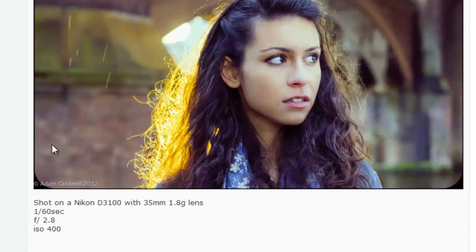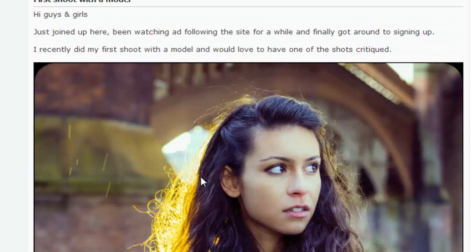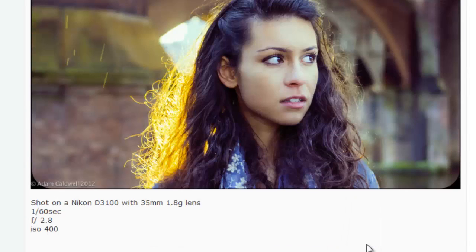Now, I dig the crop too. I'm not a huge fan of this little rounded border thing, but that's really up to you. I think that's actually part of the preset system, which we included just for people that do like it. But I'd say it would look a little bit more unique without it. One thing I would do with this type of image is give it a vintage look with a little bit of nice grain added. It looks like you have some grain, but I'd probably boost it a little bit.